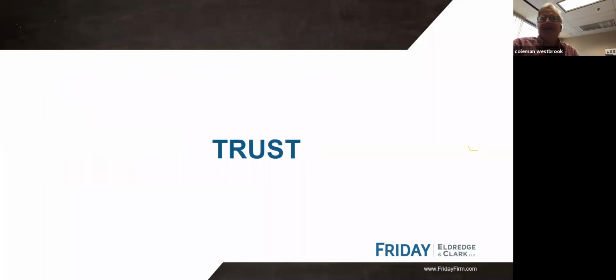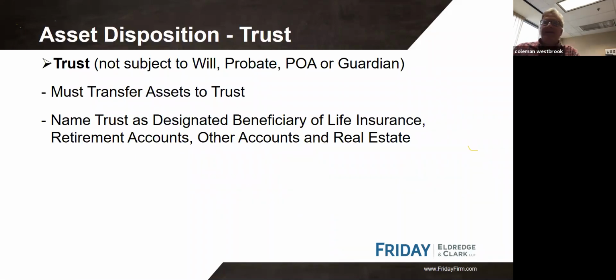A trust is clearly a more formal document. Many times it's viewed as a will replacement, and trusts are very popular as people get older and people acquire more assets and different types of assets. At some point, most people will need a trust if they want to achieve a very easily administered estate.